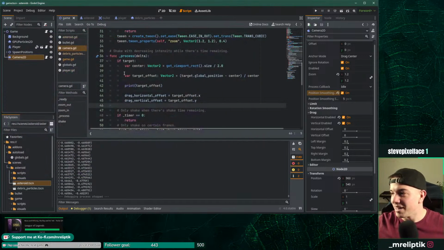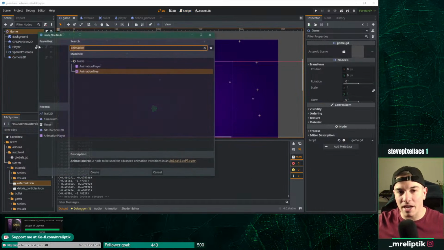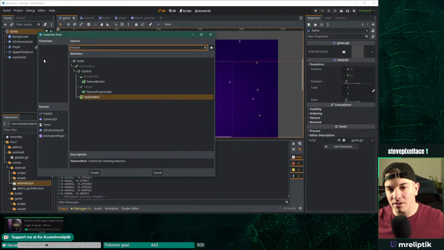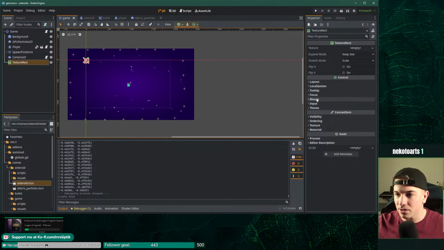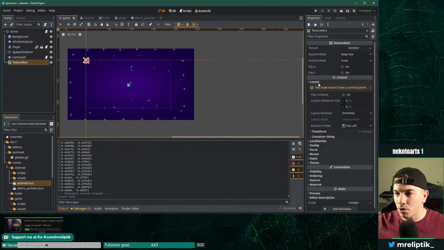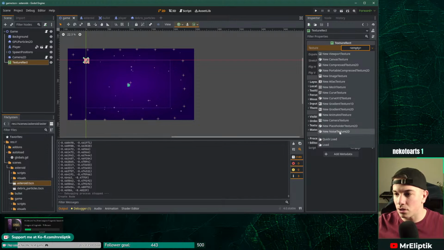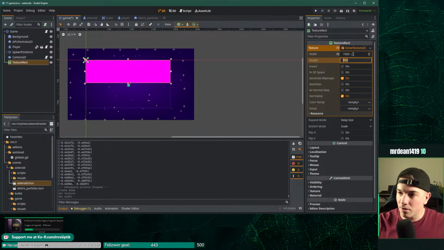Already it's pretty cool. So one thing that we can do really quickly maybe is add a texture rect. I'm gonna make the texture rect. I'm gonna use noise texture 1920 by 1080.